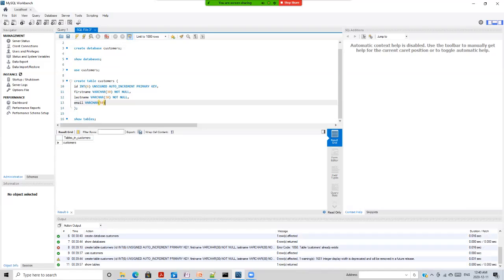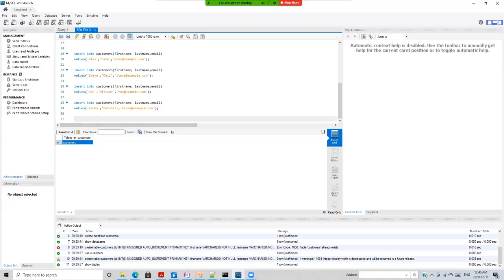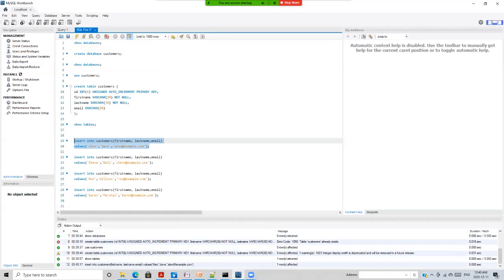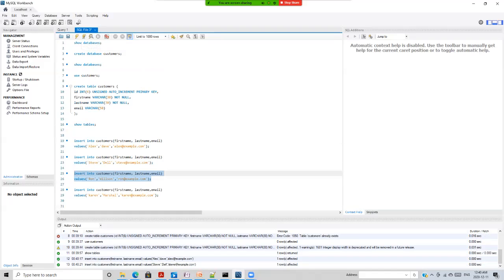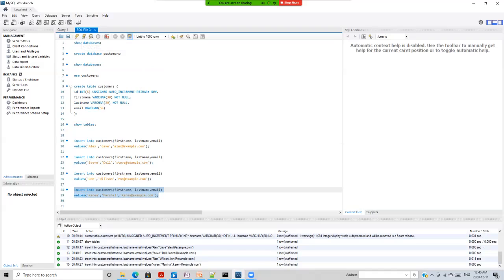Now we need to insert data into this table. I already created some insert statements. I can directly run these statements. So I've inserted 4 records into customer table.